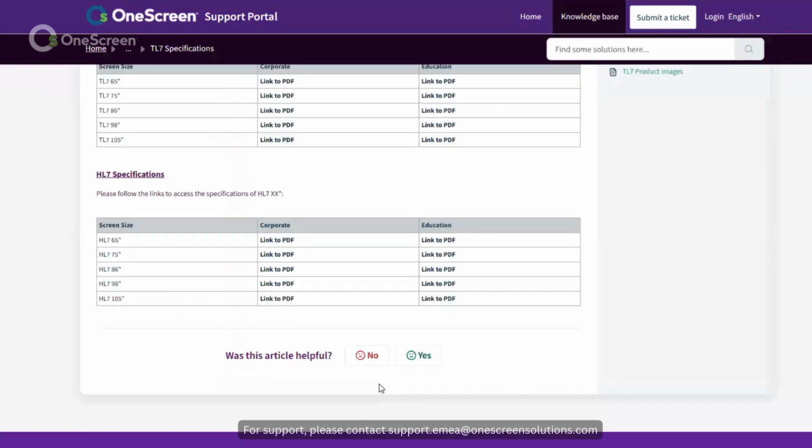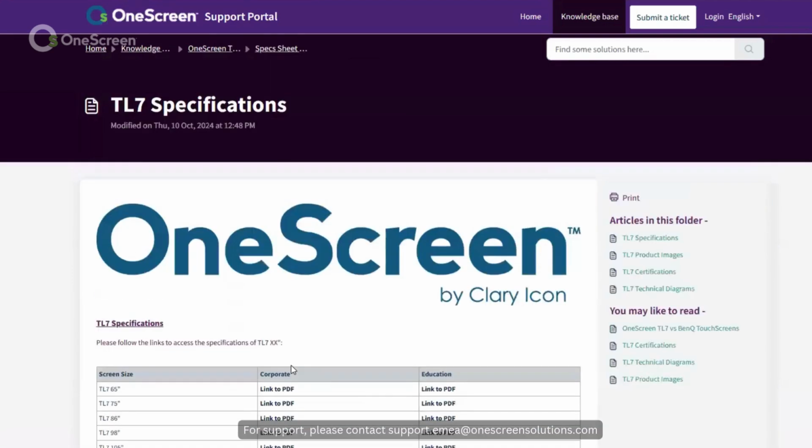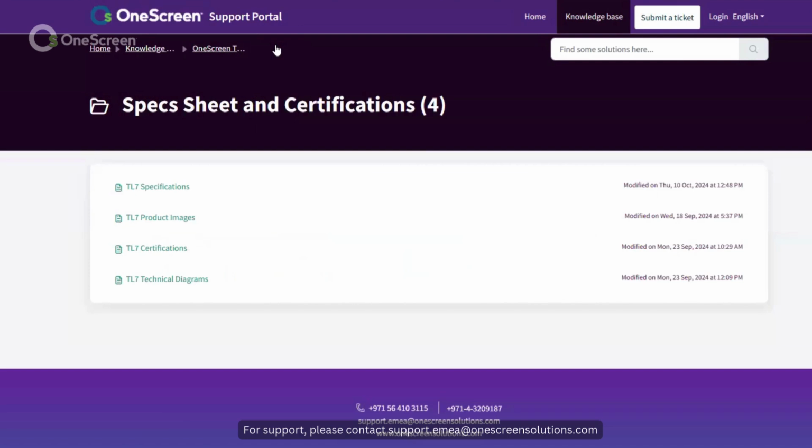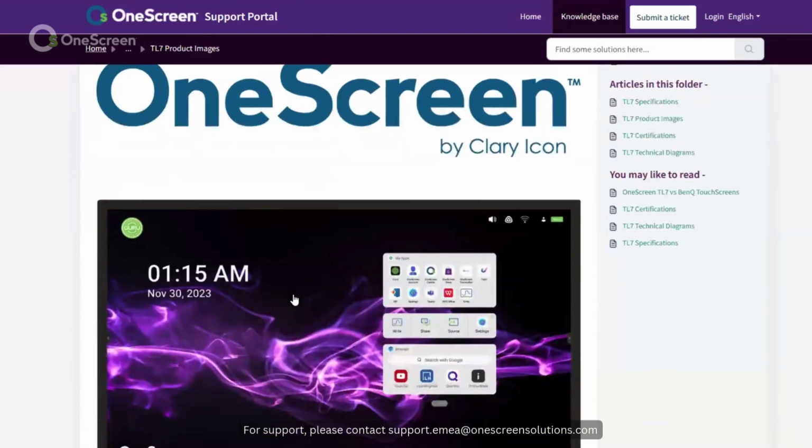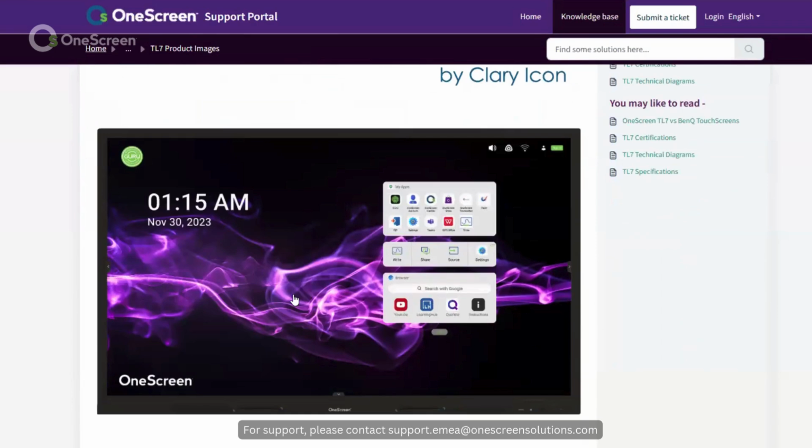And again, you have the feedback option: was this article helpful for you or not? And also you can have the relevant articles related to that specific product, like the TL7 specifications and product image. If I move back to the specification folder, you can have the high definition product images, so that if you are looking for a TL7 image, you can get the image directly from the knowledge base.